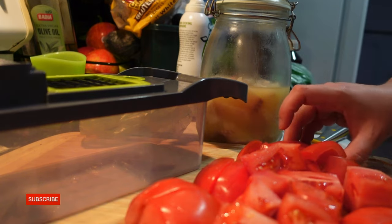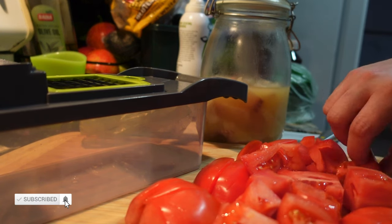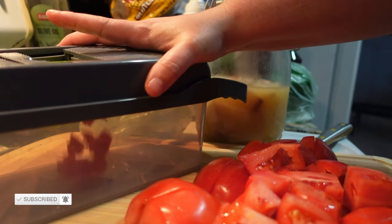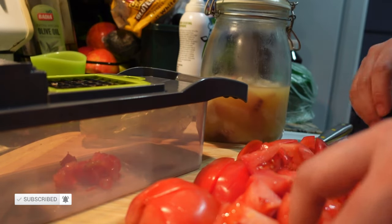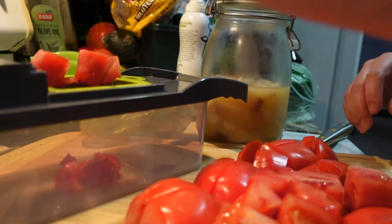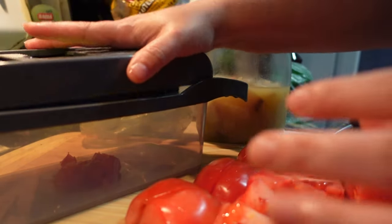This might not work for the tomatoes, actually. I don't think I've ever used this for something so soft. So I guess we'll see. Okay, no, that worked out. That's fine. So I'm gonna go ahead and throw all the tomatoes through here. That's 2 whole tomatoes.